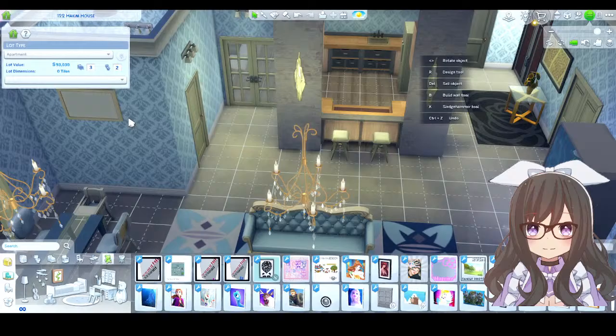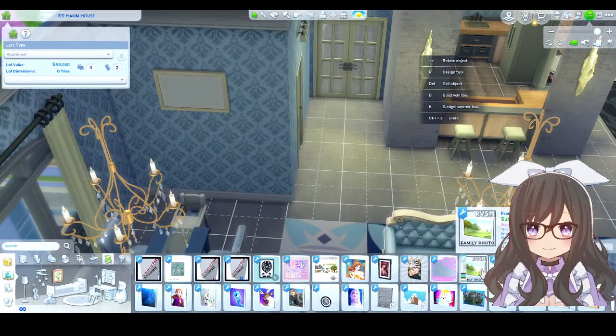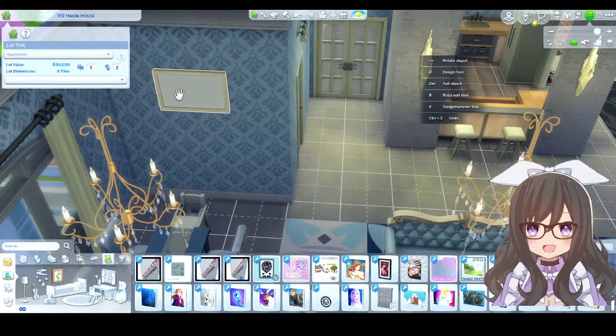But this is by Ravishings. It's RSVN's frame family photo. As your family grows, when you first press it, it'll show just your one sim, but as your family grows, it'll show all of them at their different stages. I love it. It's such a cute idea. Cool idea. And you don't have to change it. It does it automatically on its own.